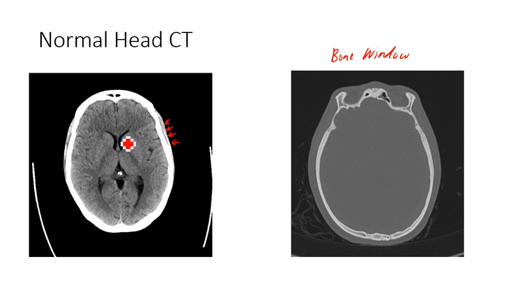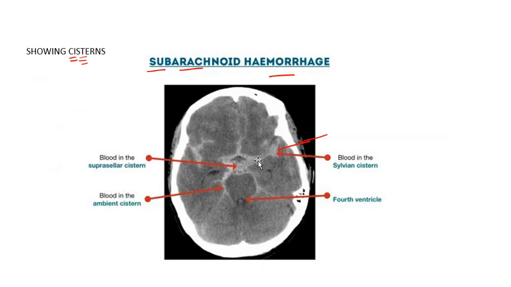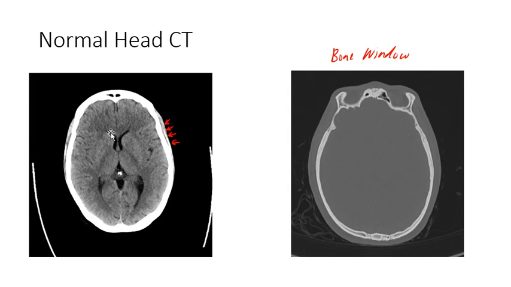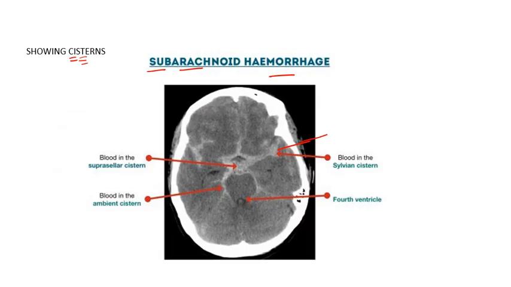Then you come to the ventricles. The ventricles are not dilated and appear to be normal size. There's no bleeding in the ventricles or abnormalities seen. And finally, you look at the cisterns. This image does not have the proper cisterns, because that's the lateral horn of the lateral ventricle, that's the temporal horn of the lateral ventricle, and that's the third ventricle that you're seeing here. Otherwise, when you look at another area, if this was normal, you say the cisterns appear to be patent, there is no effacement of them, and there is no blood that I can appreciate. And thus, this is a normal head CT. That's how you interpret a head CT, and you should run through it very fast.